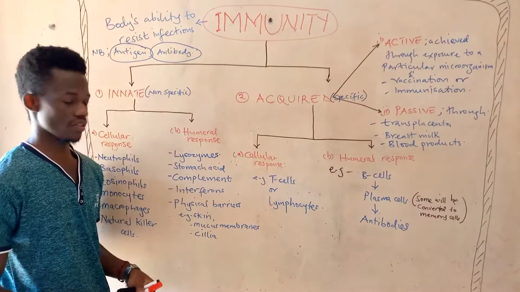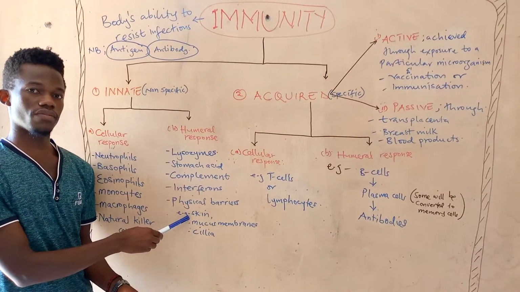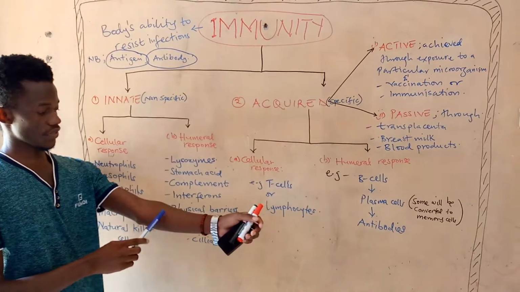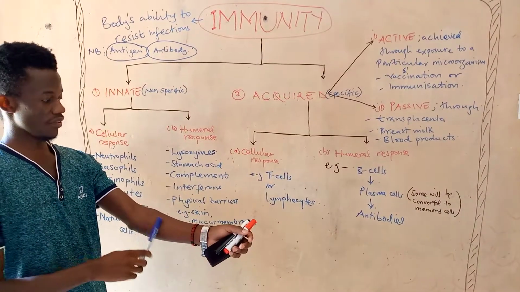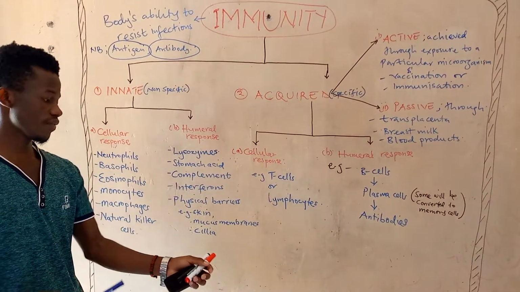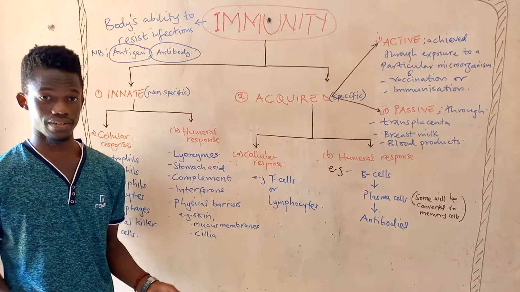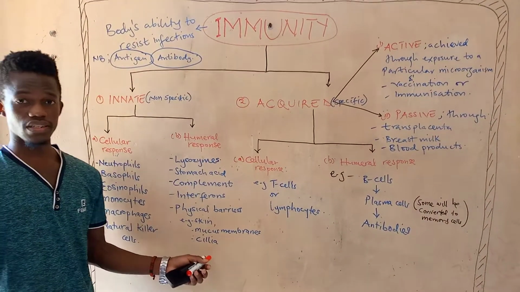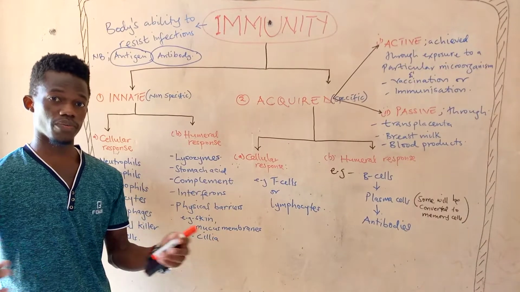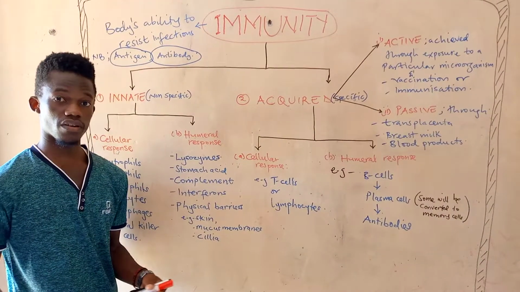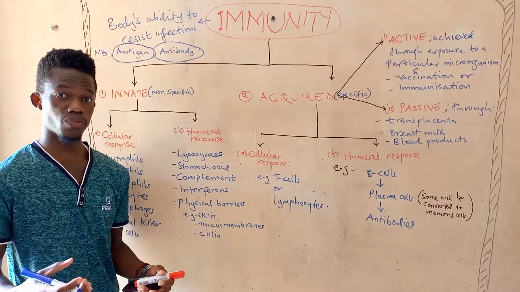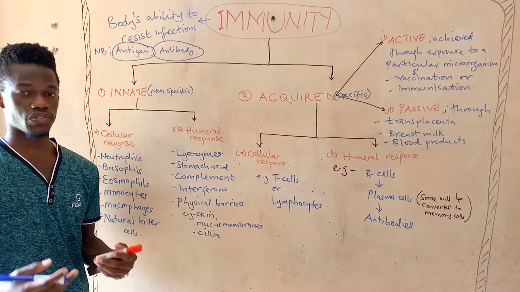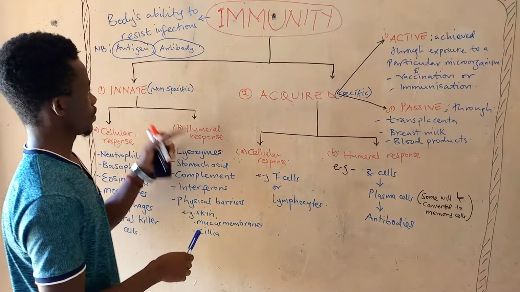Then we have physical barriers within the body. For example, the skin. The skin protects you from bacteria, protozoa, and so many foreign particles entering inside your body. So whatever is external is prevented from entering into the body by our skin. We have the cilia, a mucous membrane in the trachea. So when you cough, it means you release some of the foreign particles that enter there. And the cilia that we are born with, inside our nose, help to trap foreign particles. Mucous membranes are found in so many areas inside our body, and these help to trap and then expel foreign particles that may be toxic, that may cause injury to our body system. This is innate, we are born with it.